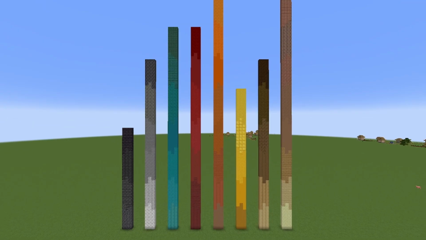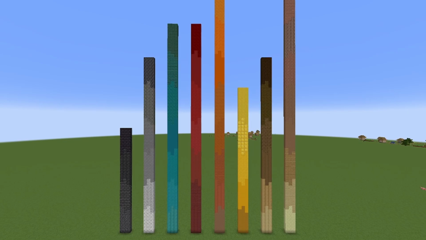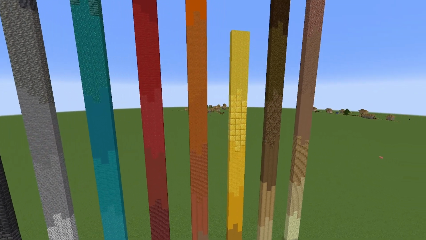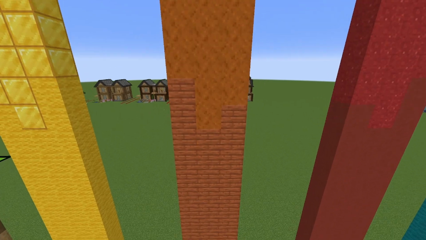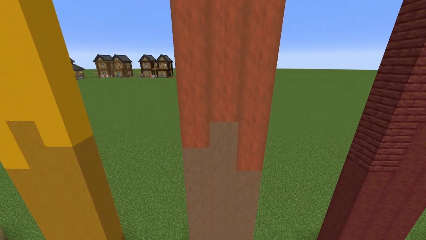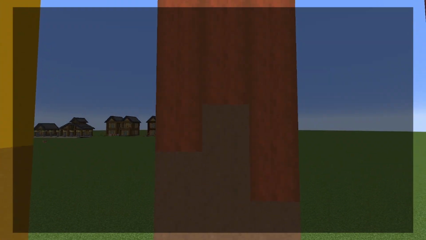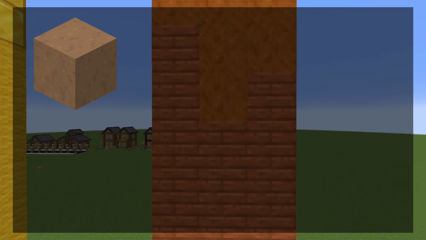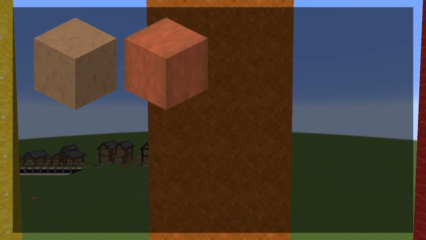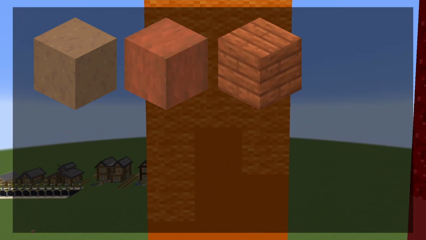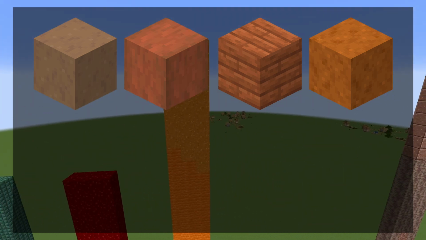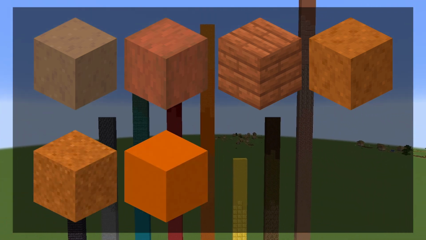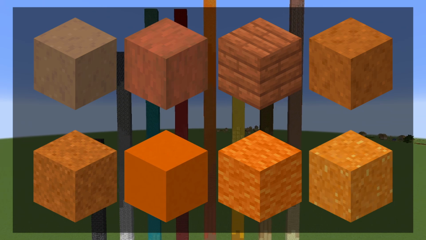Next, we're going to move into our orange color, which is going to be our second tallest gradient for today, pillar-wise. You're going to start at the bottom with a brown color and eventually move up into a brighter orange. So you're going to start with the brown mushroom block and then immediately shift into the stripped acacia log, which will go into the acacia planks, turning into smooth red sandstone, and eventually turning into red sand, orange concrete, orange wool, and then orange concrete powder.